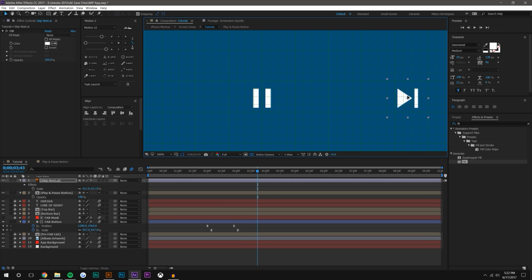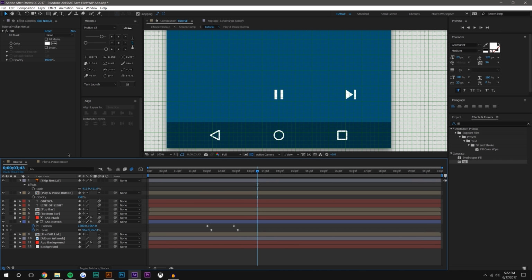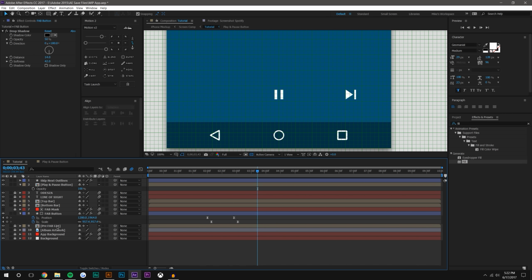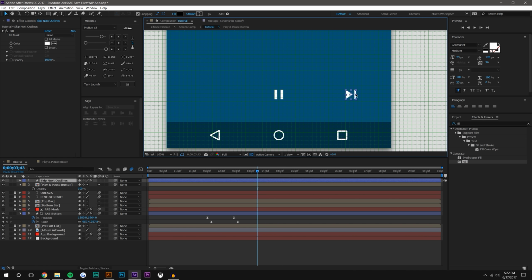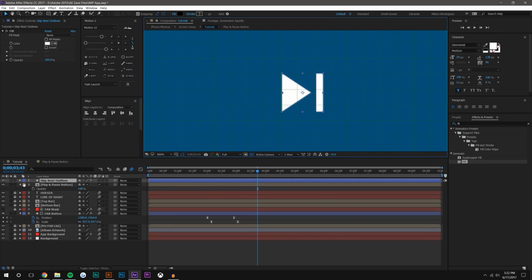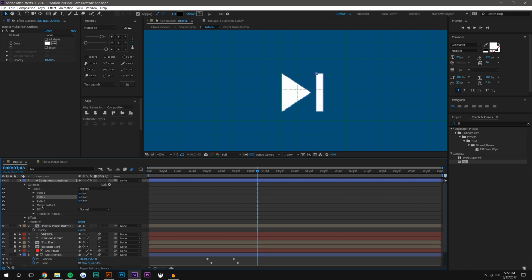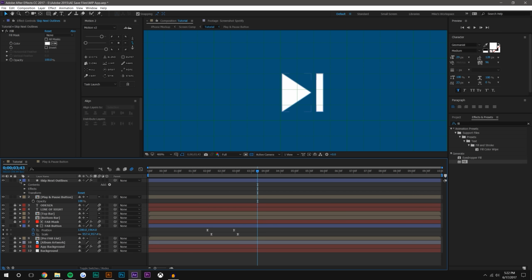By the way, Illustrator files within After Effects are really slow. If you don't want it to be slow, you could right click this and go to Convert, Create Shapes from Vector Layer, and then delete that Illustrator file, and now it's just a shape layer, which is awesome. What's great about it too is you could open this up, and it has the contents, so it has all of the different pieces. Pro tip.